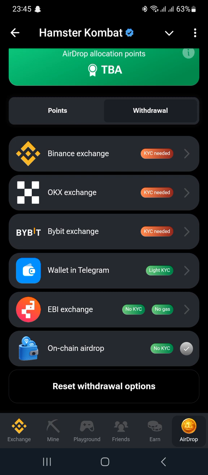So in this video, we are going to look at the Binance connection. Make sure that your Binance account is verified with a valid ID card, right? And that everything is in good shape. So let's look at the requirement, the thing that we need in order to connect our Binance with this Hamster Kombat account.